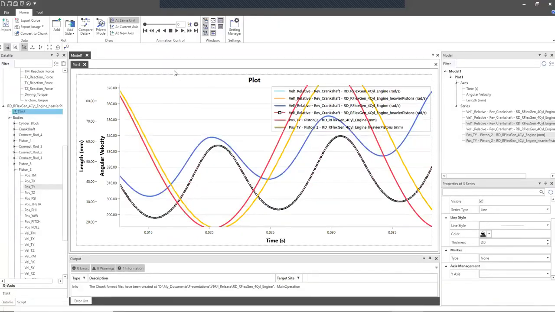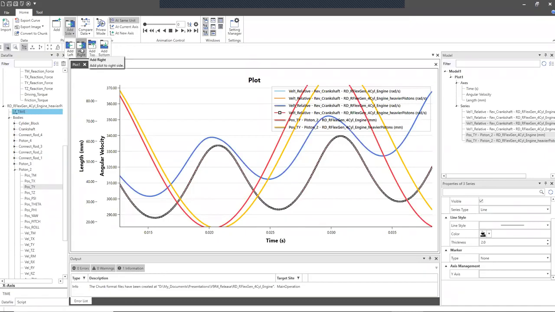Now, in the existing plotting environment for RecurDyn, there was a way to define how many windows you have open. In RecurDyn Post, there's something similar, except it's actually a little bit more flexible. It's called add side. So you can add a window to different sides of the existing window.